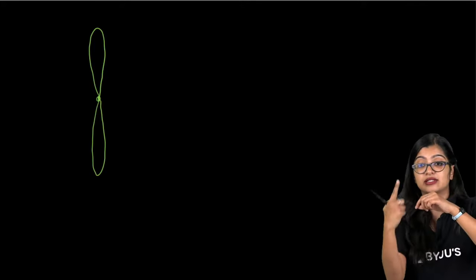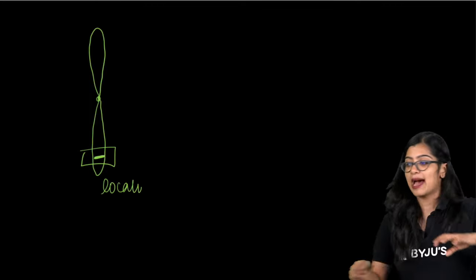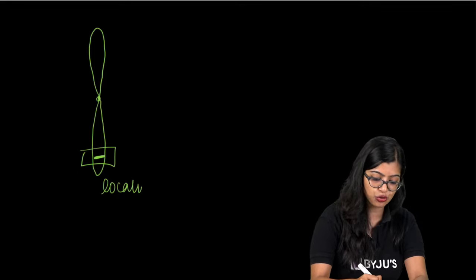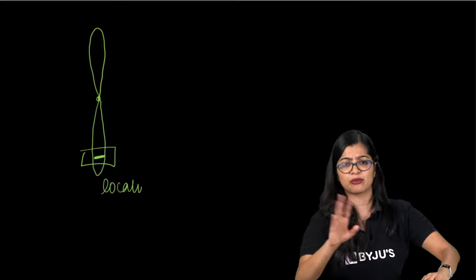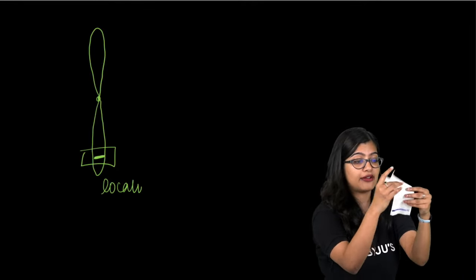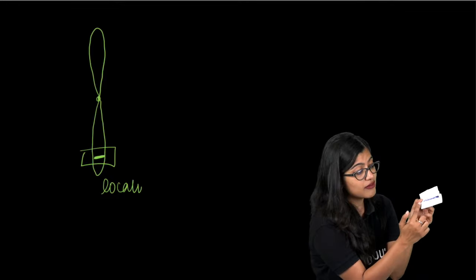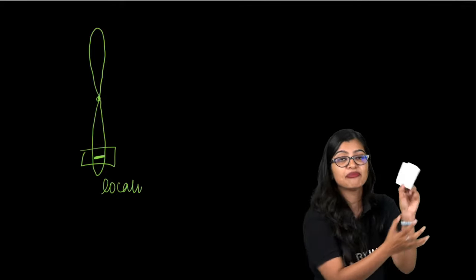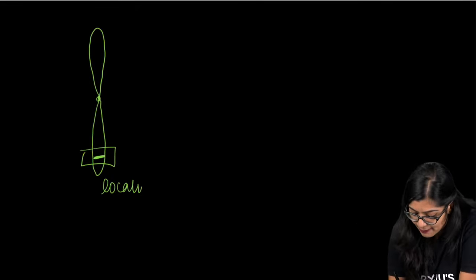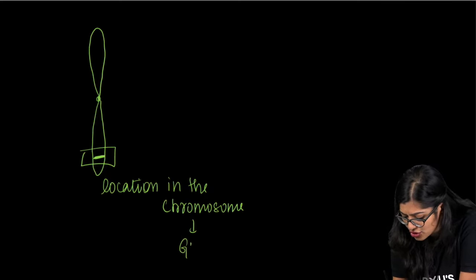Now, of course, we know that when it becomes condensed, there is a part of the chromosome, okay? There will be a certain location. So now what has happened? You think about it, okay? Now imagine I have this white tissue paper, and assume that this part of the tissue paper is our gene, okay? I'm going to make it easy. So imagine this part of our tissue paper is where our gene is. But I can't keep this tissue paper like this, so I need to fold it, and fold it like this. Now when I do this, there is a particular location wherein I will find my gene. This is something that happens within our body when the DNA coils and forms this, okay? So now we see that there's a particular location in the chromosome where the gene is found, all right?